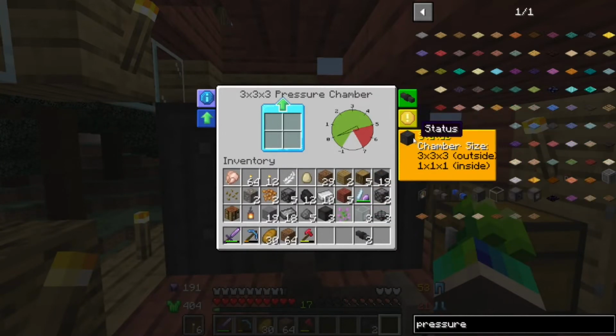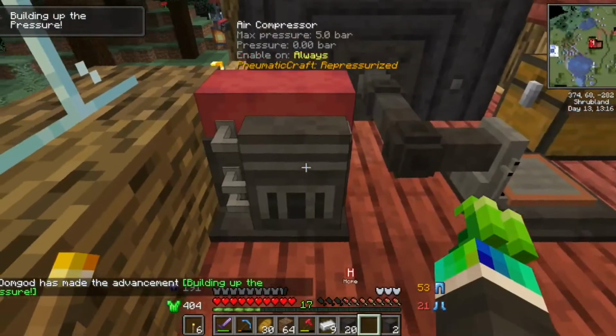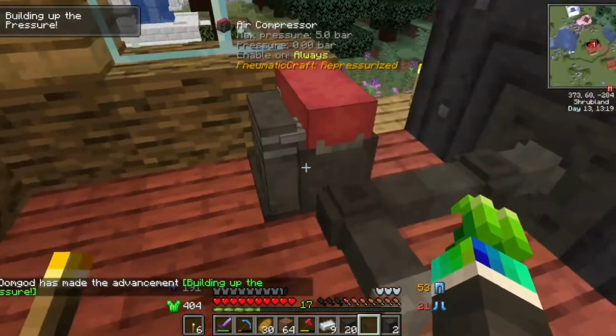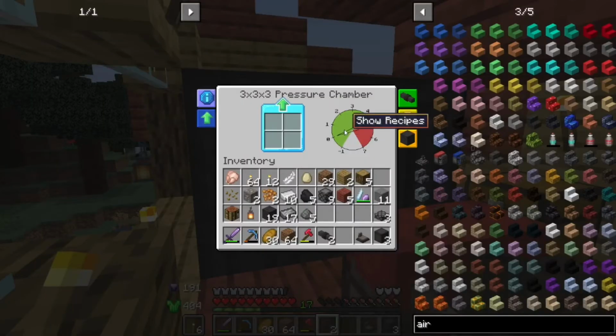No valid items. Status: building up pressure. Okay. Apparently, I need this to do what I want. So there we go. This is how we get pressure into it. So if we put some coal... Oh, and then, look, if we start going here, it's going to start building up pressure, if I'm right about it.